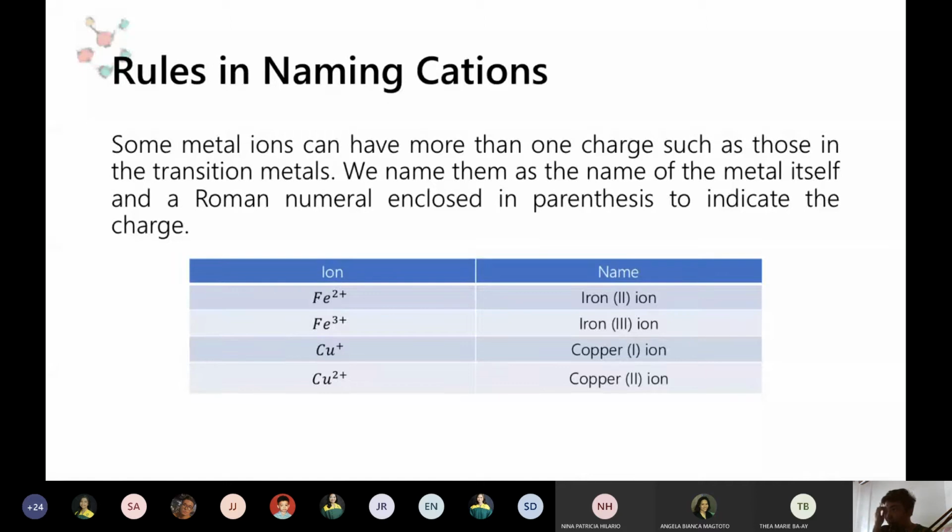Punta tayo sa second rule. So ano yung sabi sa second rule? So usually, the elements or the metals that can be found in the D and the F orbital, they can produce different oxidation numbers or different charges. So iba-iba yung charges nila. So for example, let's have iron, Fe. Pwede yung Fe, ang iron natin, it could be 2 plus, pwede rin siyang 3 plus. And magkaiba sila ng properties. Magkaiba ng property ng Fe2+, magkaiba yung property ng Fe3+.